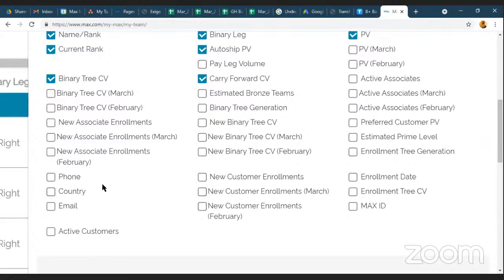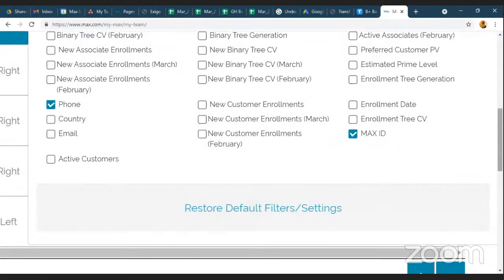So if you want all your team members' phone numbers to come up in the report, you can click on this. You can check this for phone numbers to add up to the report. If you also want their max IDs to show, you can click on this to make their max ID show as well. So there you have it.